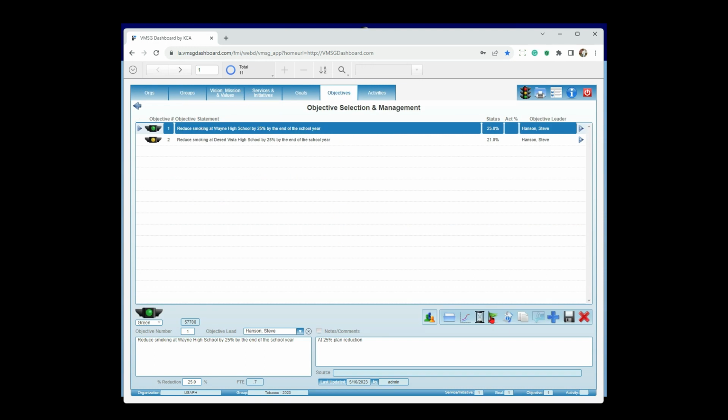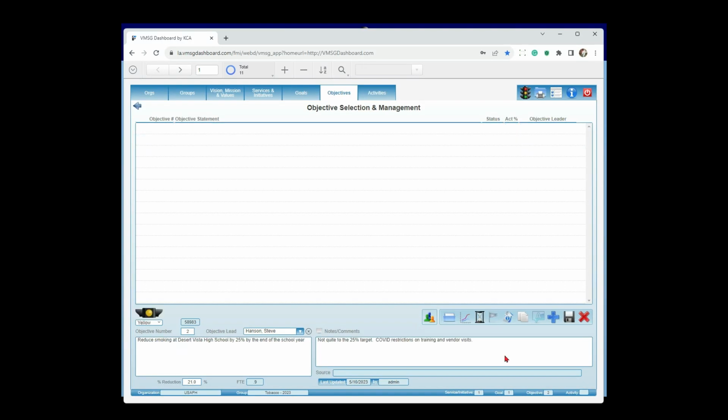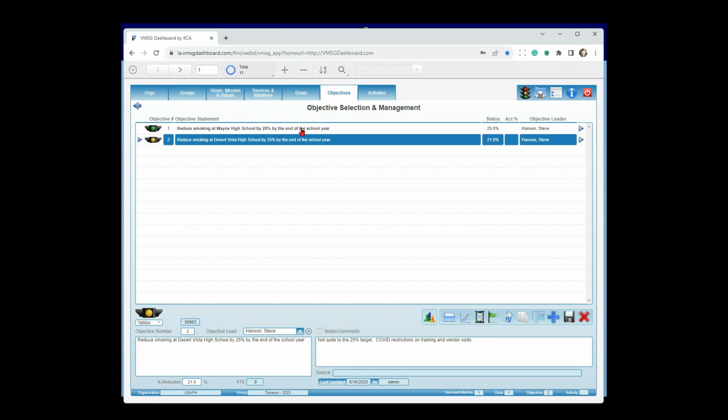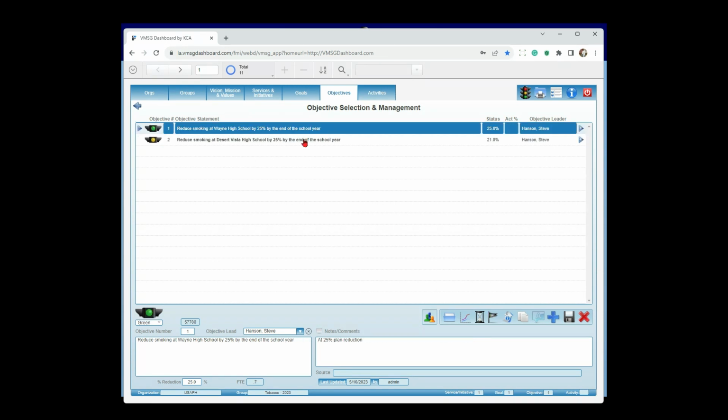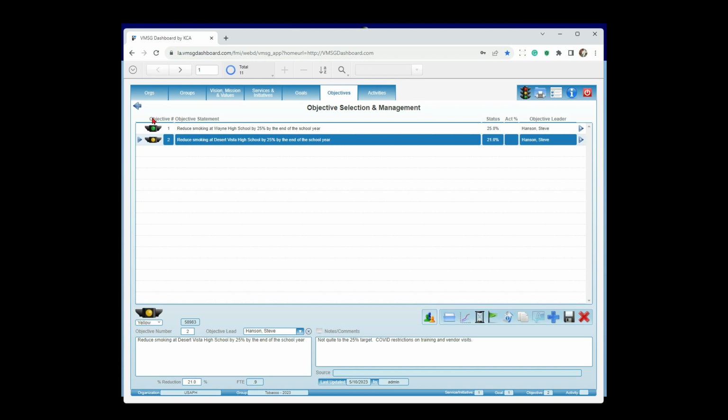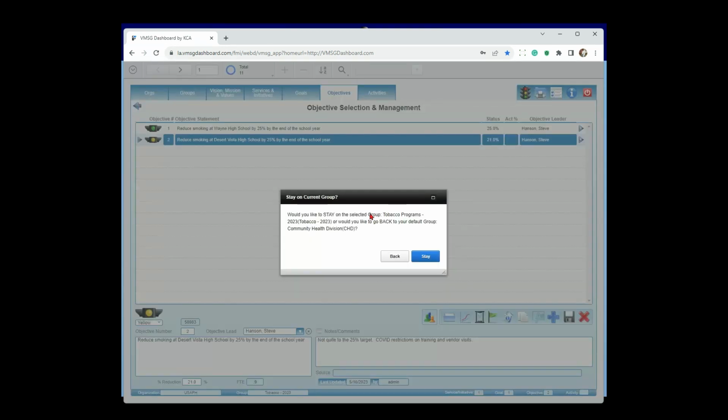This is the green flag that sets them up on that screen. So if it's green, it means it's going to appear. If I turn it to gray, it's no longer going to appear. And I have a yellow one down here. Let's go ahead and make that one appear. So the green says this one will appear, and this one is now gray, so it won't appear. Now I'll go ahead and go back to the dashboard, and we should see the difference.